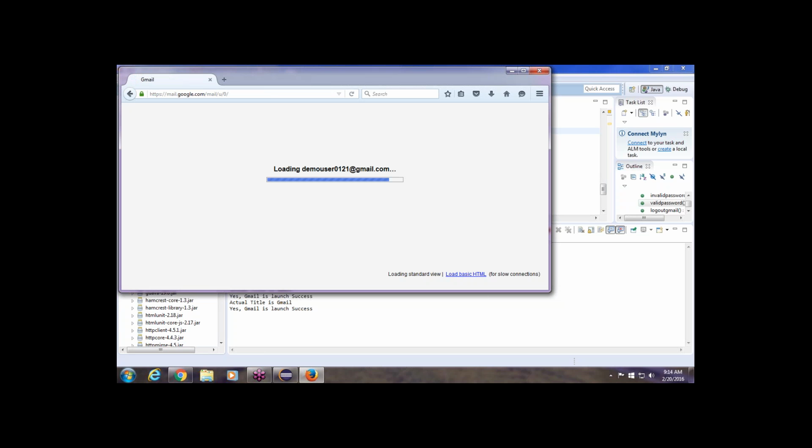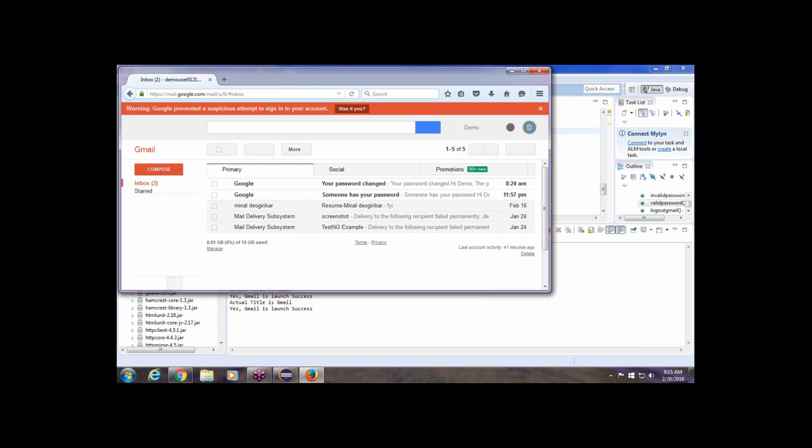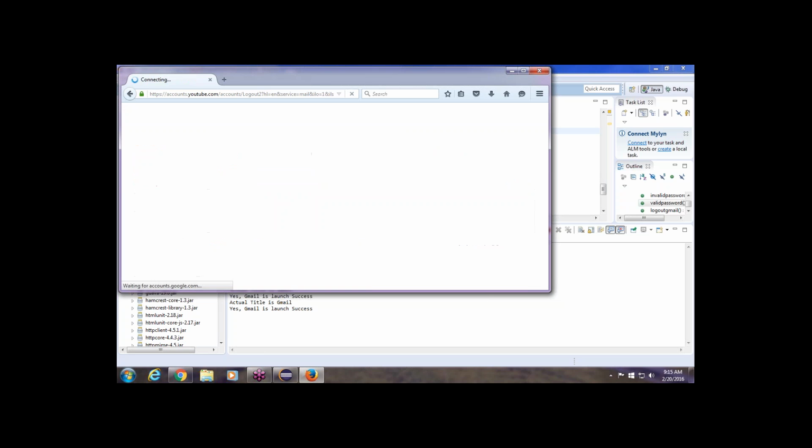Now we logged in. Just see, it will click on the username section. We are waiting some time because it will take a while. See, it's logged out. Okay.